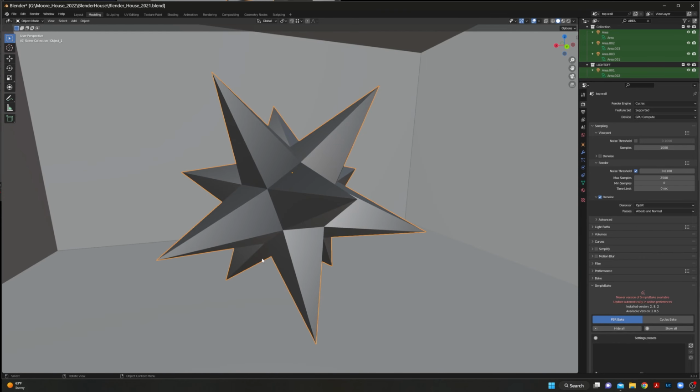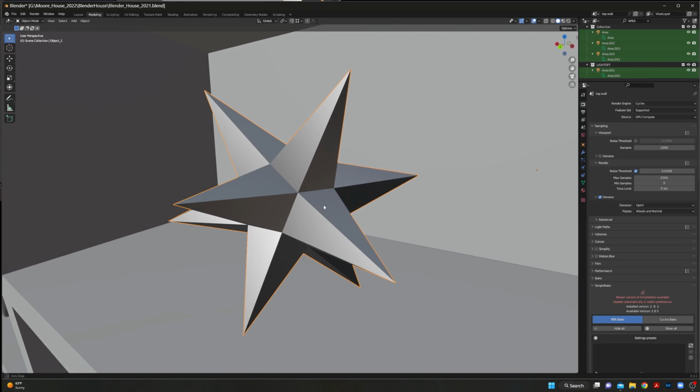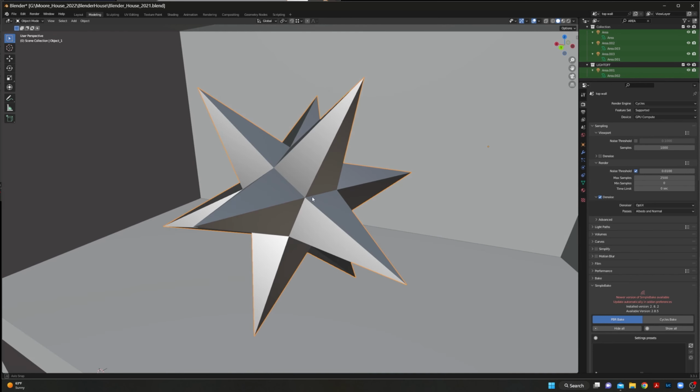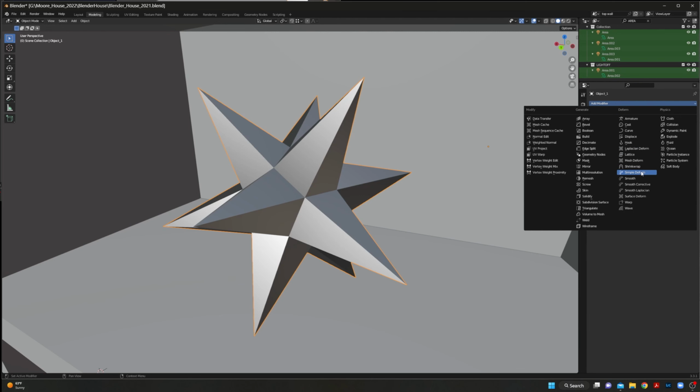Okay. So when we bring things in from other programs, especially things that have edges that meet each other based off of other objects, sometimes you have issues called non-manifold or duplicate edges. And what that does is that basically signifies that the object is not going to perform well when you do this next step. So let me show you. So we're going to add a modifier to this, and it's going to be called wireframe.